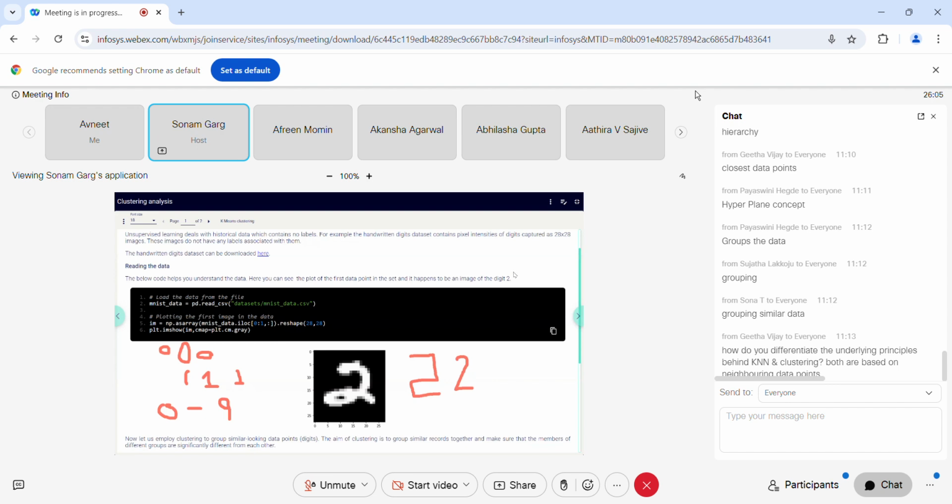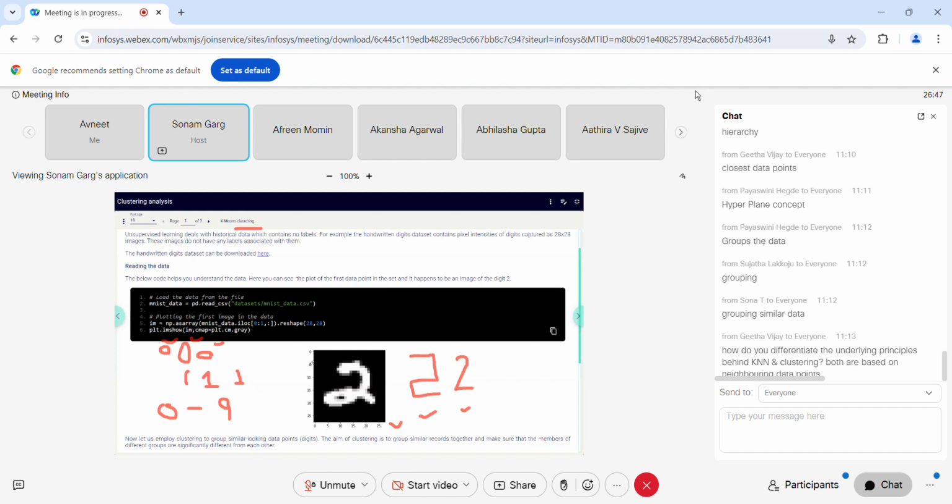So let's say now what we will be doing here in this prediction is we'll make our machine learn upon these images. So our machine should be able to learn that 2 can be written in this way or this style or this style. Let's say, for now, imagine I have only 3 images of 2 in my data set. Similarly, 0 can be written like this, or like this. So what your clustering algorithm will do is identify the features and group this data into 10 sets. So it will form 10 clusters because I have 10 digits.